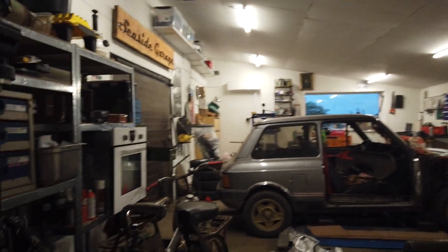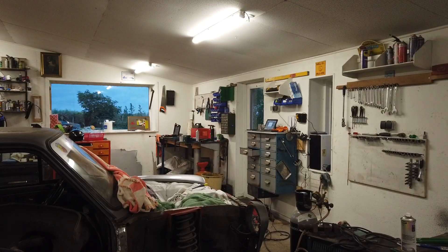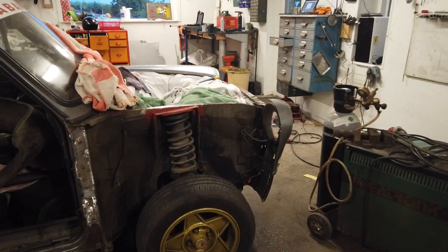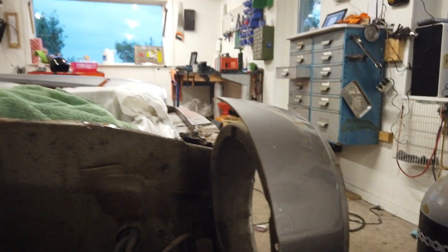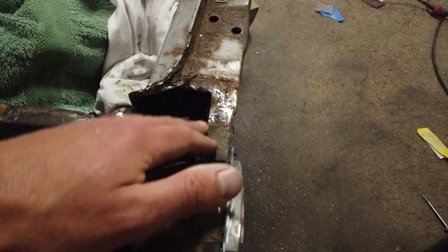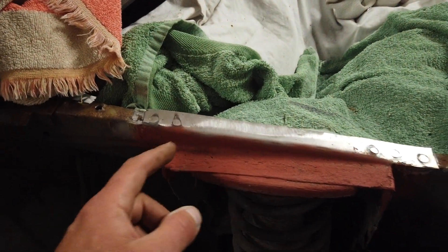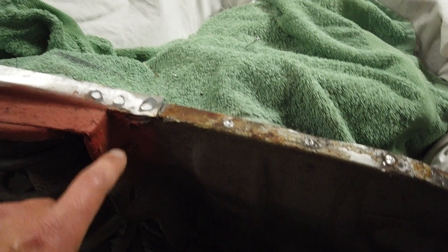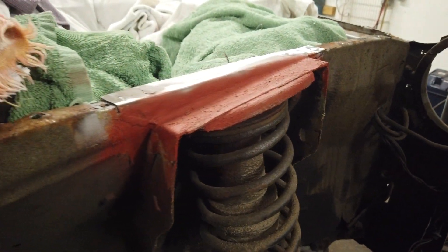Coming from over here in the forest of mopeds — there are mopeds everywhere at the moment. Let's take a look at the car. I cut off the front fender the other day. I still need to cut the rest of it off and I'm cutting it off in pieces to take it apart slowly, not to destroy the inside where I need to weld the new wing on. Up here it's pretty solid. It was completely gone on the other side. This part was just as bad so I have made a new panel for it. This entire part that goes down here I have bent and welded in. It is not beautiful but it is very solid.